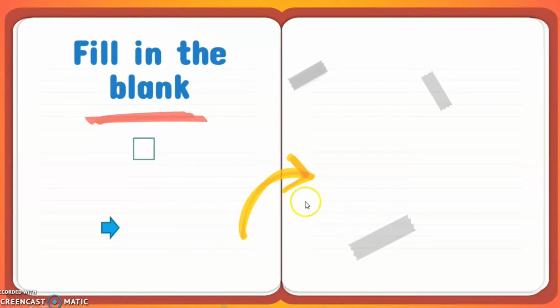How about this one? So, fill in the blank or fill in the box. Let's say 18 plus blank is equal to 18. Ano kaya ang number na pwede natin i-add sa 18? Ang result ay 18 pa rin para maging correct yung statement natin. So, ang sagot ay, of course, 0. If you add 18 by 0, ang sagot 18 pa rin. So, ito yung tinatawag natin, result pa rin ay 18.